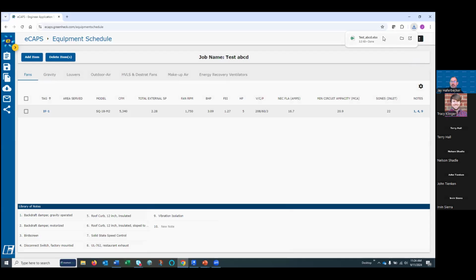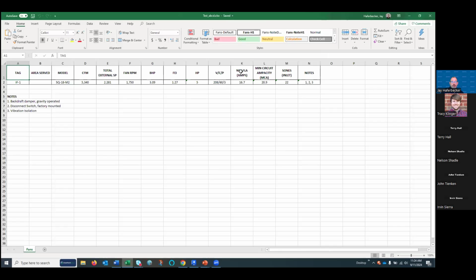And so what it's doing is it just created an Excel schedule. Now I'm going to open that up and let's take a quick peek at it. Once that's open, we'll see the columns that we added before, for example, remember we added the FLA, full load amps, and also the MCA, and then we also have the notes here, and then it has the definition of the notes. And notice it renumbered them, because I think we had 1, 4, and 9 or something of that nature. It plucked out those numbers, because you don't skip numbers in an actual schedule. Now, keep in mind, we've only got one fan on this schedule, but if we had 5, 10, or 15, they'd all be shown here as well.